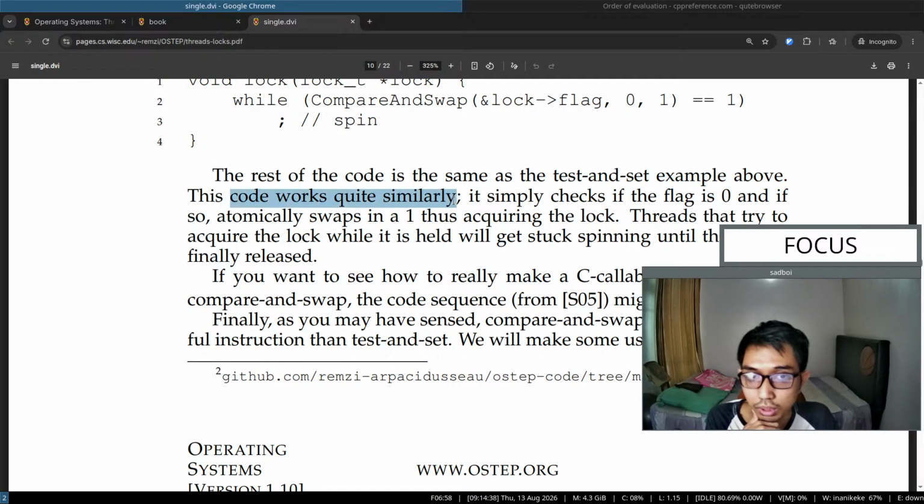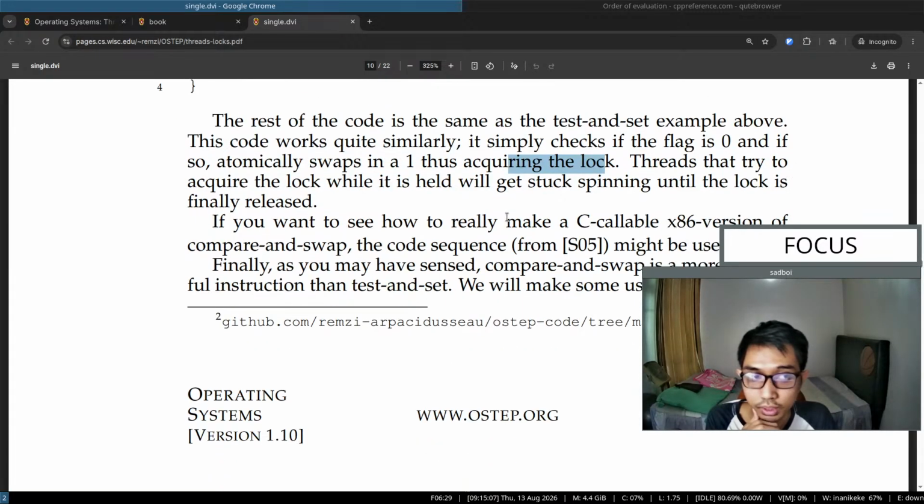This code works quite similarly. It simply checks if the flag is 0, and if so, atomically swaps in a 1, thus acquiring the lock.